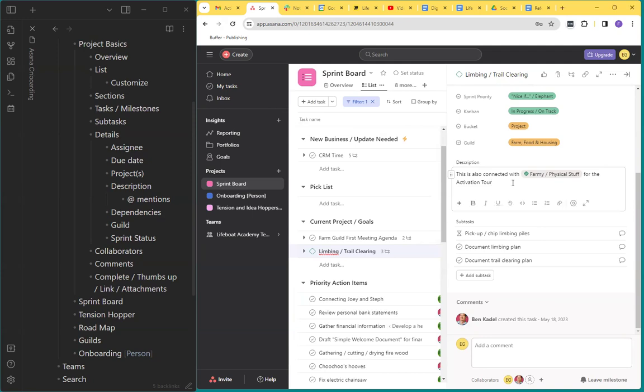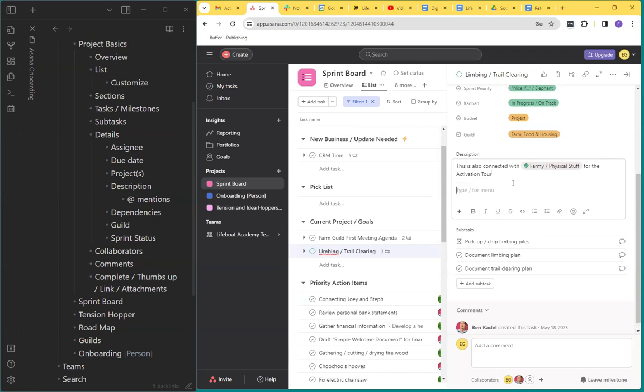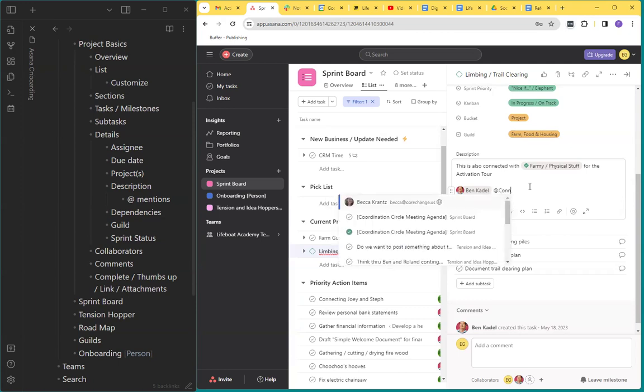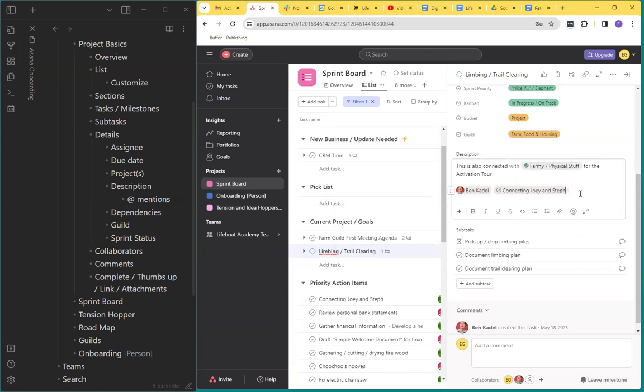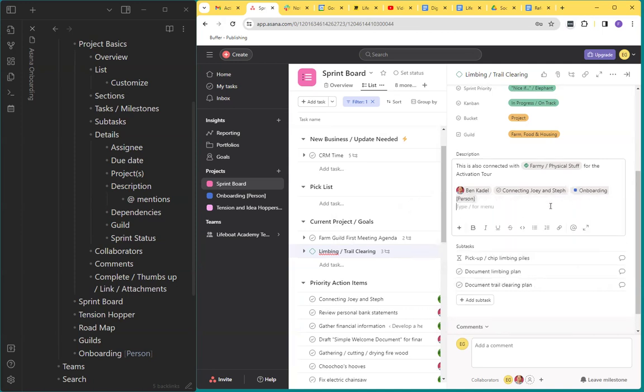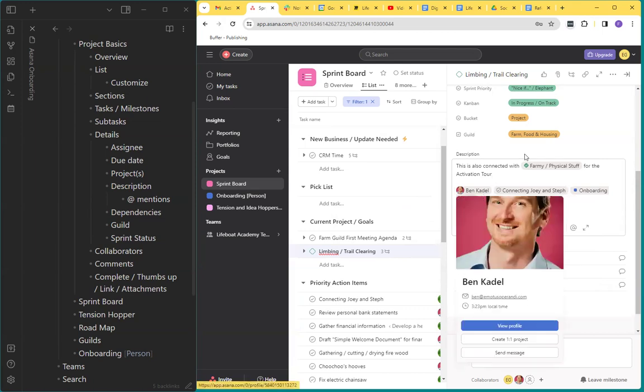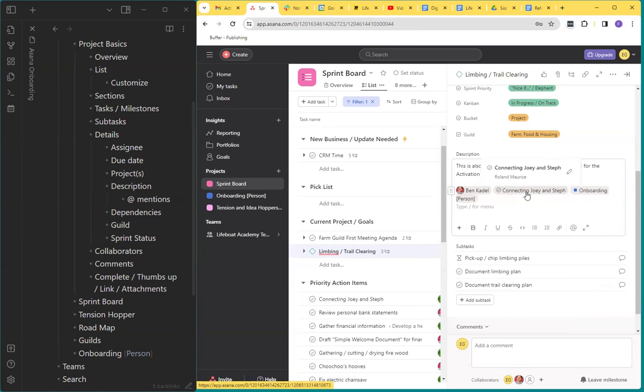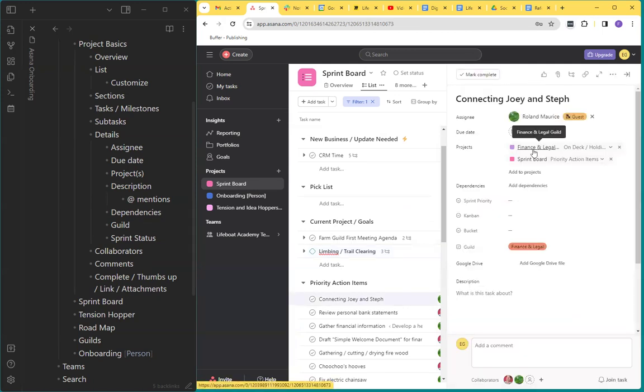Likewise, you can do this really handy function, which is the @ sign. You can use @ plus a name, and that will include a link directly in the comment. You can also use @ with any task name, so you can reference that in the description, or you can use it with a project name. And then these are live links available through the description. If you just click on it, it'll take you directly to that related task or idea.